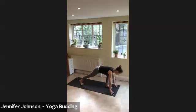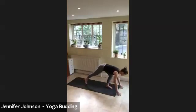Okay. Work on keeping a nice long back. Tucking your chin in, so not here. Otherwise you're going to cramp the back of your neck. Okay. And work your abdominals so you create strength in this area. Okay. So breathing in. And exhale, contracting the core. If you're feeling a little stronger today, walk your hands a little further forward.